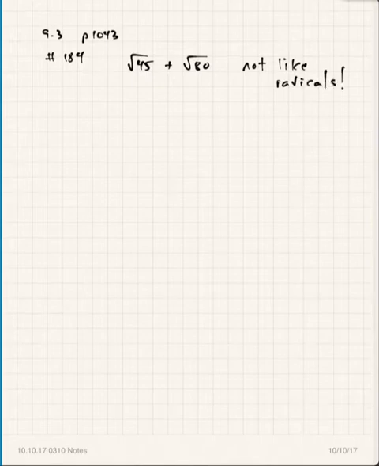See, and that's where if you don't practice a lot with this, then you don't get used to that idea, and then you make a careless mistake on a test and you say that that's the square root of 125, right? So you've got to practice over and over again this idea of when you can add radicals and when you can't add radicals, so it becomes more natural to you. But what can you do? You can simplify each radical individually.